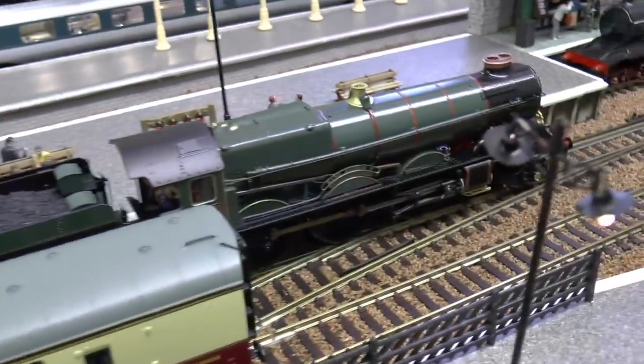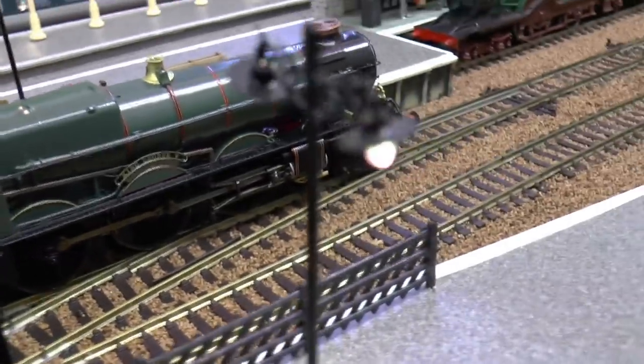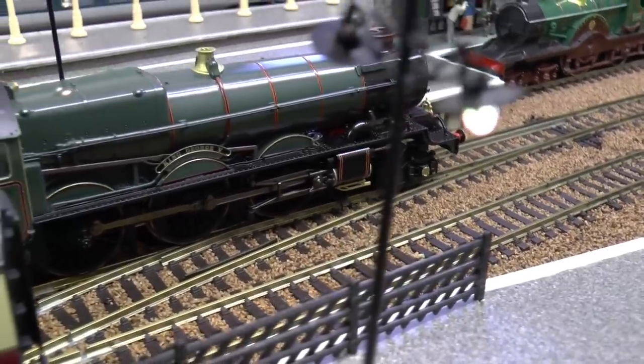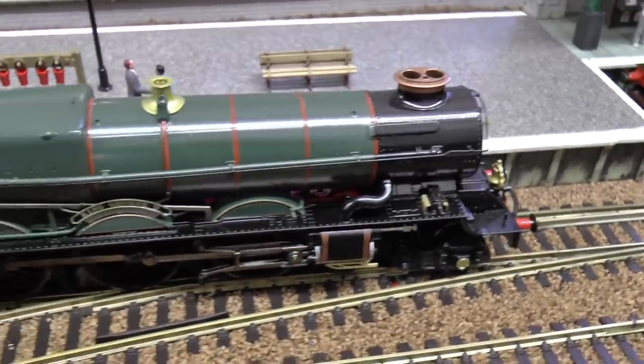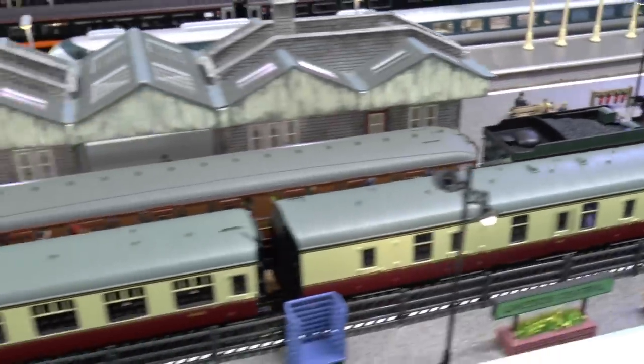And over here, at this end, we have the shiny NRM version of King William the Fifth. Sorry, King George the Fifth, which has got the additional bell on the front as it's depicted at the museum. So they are the three main locos which are running on the lower level.